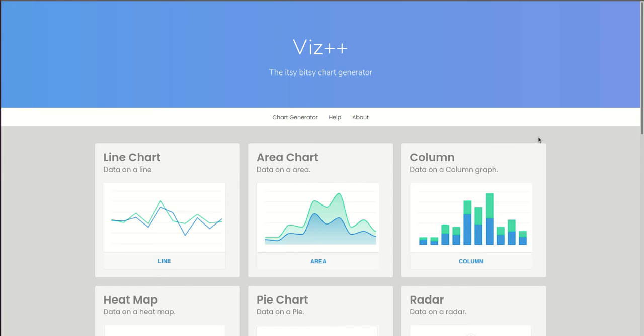Welcome to Viz. Our program enables you to leverage the open source Apex Charts JavaScript library as Power BI visualizations. I will give you a brief tour and show you how you can create your own beautiful charts that are importable to Power BI. So firstly, we have our main page. This is where the magic happens.